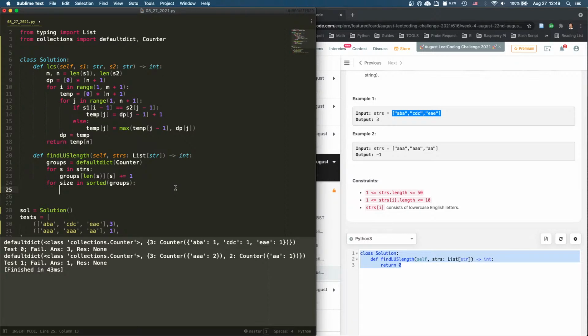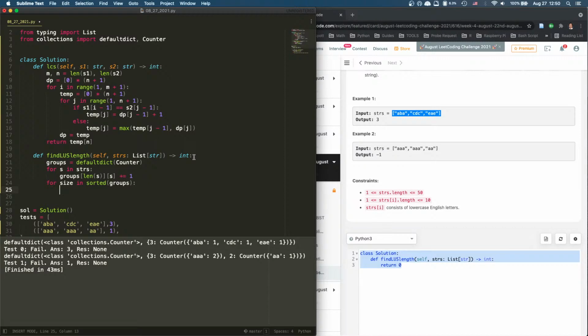So how do we find that? We have very few, so we can just iterate through, right? We just iterate through. So this is the current size, and then we go through the current size. We also need to find the previous size, right? I have to find the previous size.